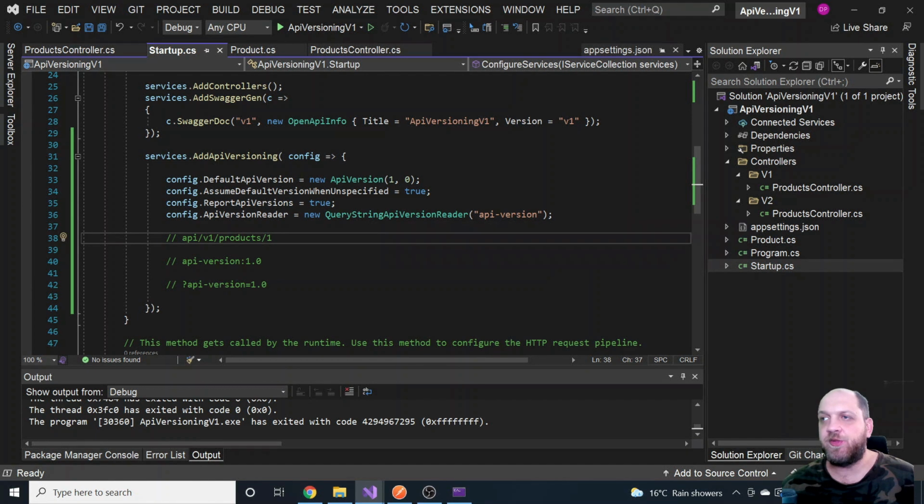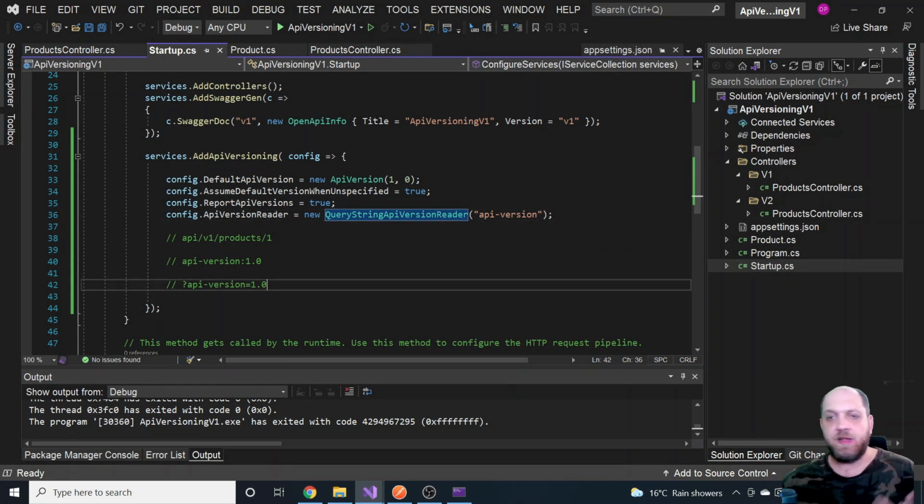Once again, the options are you either specify these as part of the URL, and in this case, it would be a URL segment reader. You can specify it as a custom header. In that case, it would be a header API version reader. And the last one would be a query string API version reader, exactly like the one that we have here. And that's basically it.